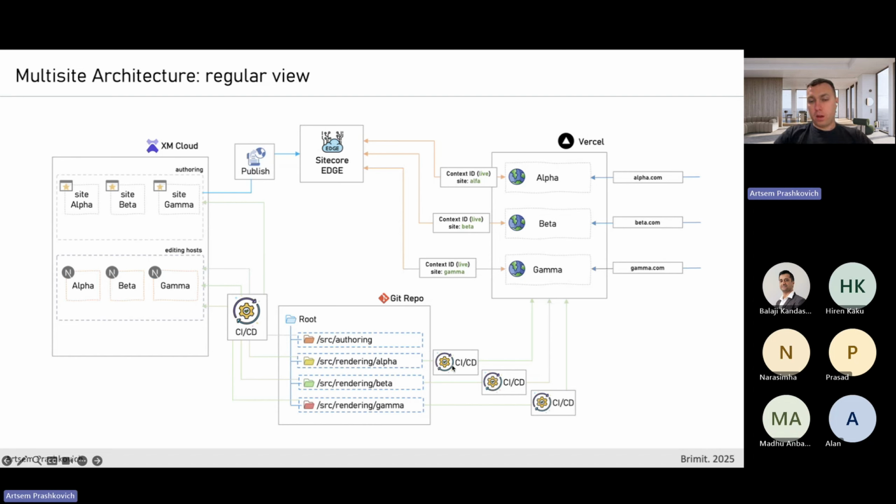And once we have a separate repository for each application, we can deploy them separately to Vercel, and each of them has its own CI/CD process because of the different folders. Doesn't matter, folders or even different repositories, anyway, they all are different. Then on the Vercel side, we have three apps running based on our code and three different domains. Let's say we have alpha, beta, gamma websites, all of them running in the same Vercel.